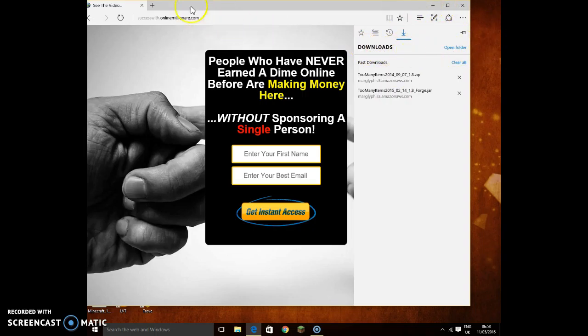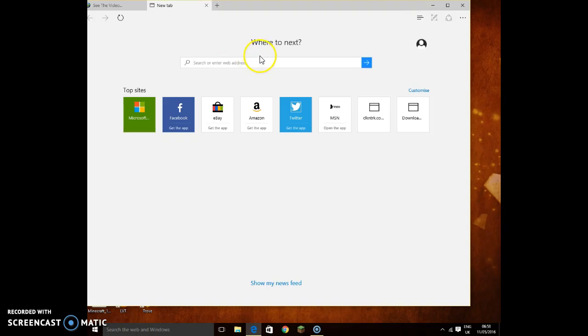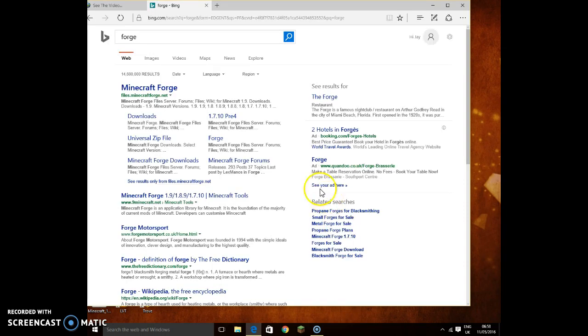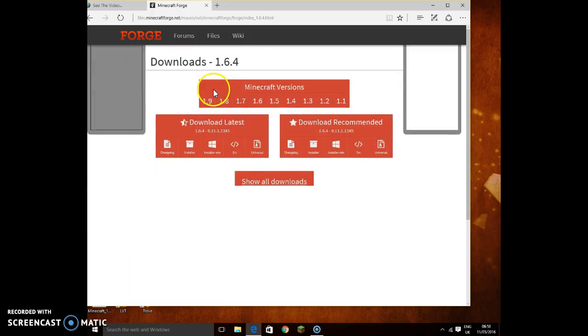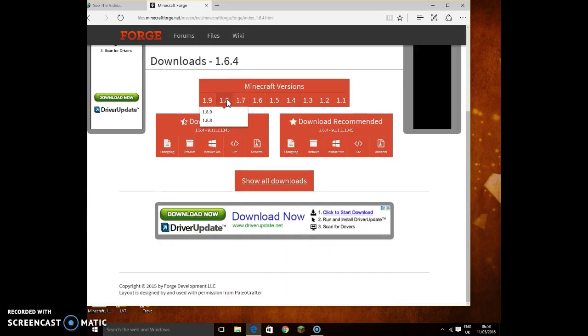Review the downloads, but first, don't worry about that. You're going to write in, as well as that, you're going to write in. And you're going to need this Forge. You click downloads. Now you're going to click 1.8.